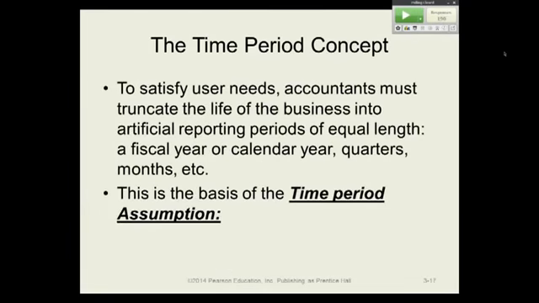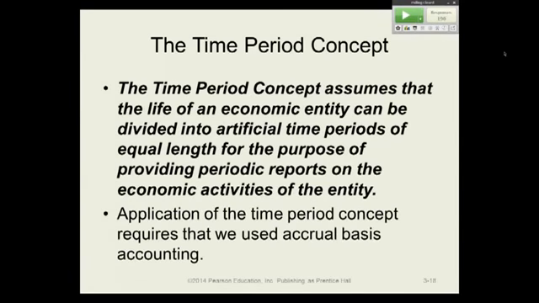Okay. So now, to satisfy these needs, we have to make what we call a time period assumption. So again, the time period assumption, formally stated, is that we will be able to truncate or split the life of a business into artificial time periods for purposes of reporting the economic activity in those periods. And again, what we'll see is that the accrual basis of accounting is going to be an application of the time period assumption.